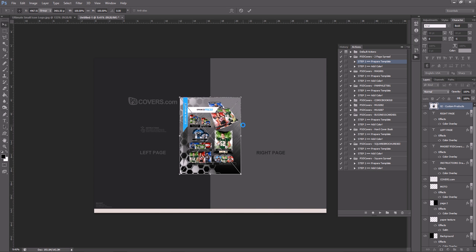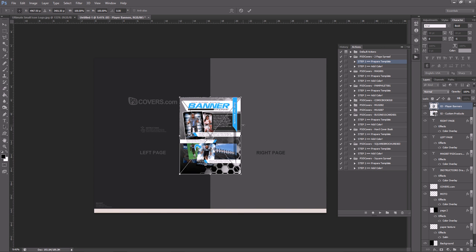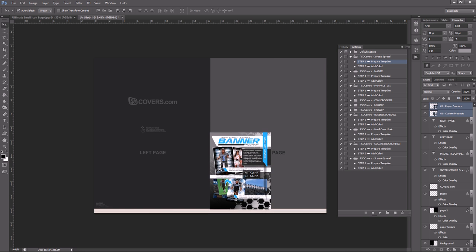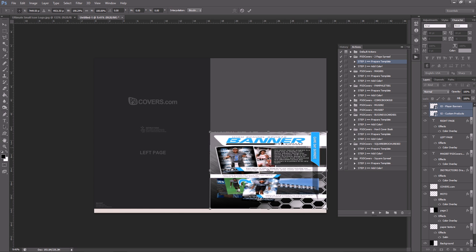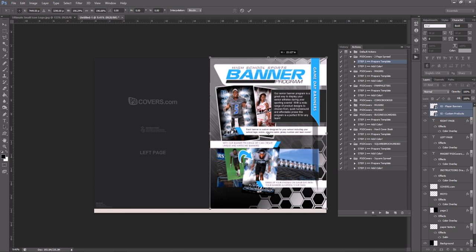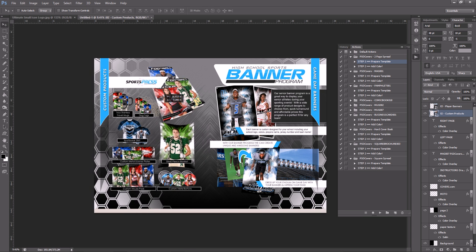And again, don't worry if they're a little bit too small because this book mockup is a very large file. So your pages may come in smaller like this, but don't worry, your end result will be fine. All right, so now that we have these here, what I usually like to do is grab both of them together and come down to the bottom here and do a free transform, just stretch it wide and stretch it tall. Again, just like the other one, don't worry if it looks a little skewed, doesn't look right. And then of course we have to move page 2. We'll move that one all the way over to the edge here. And now the two pages are there.